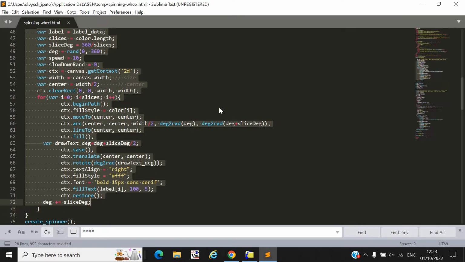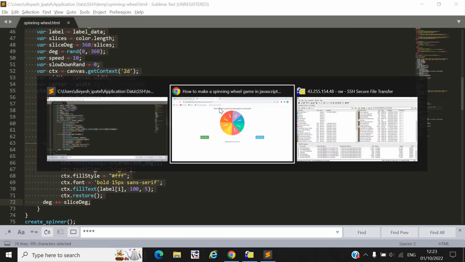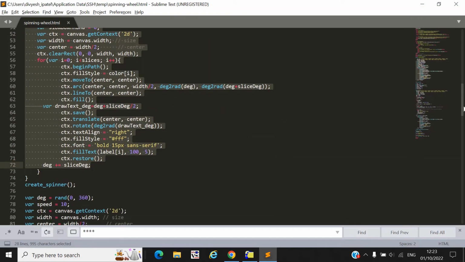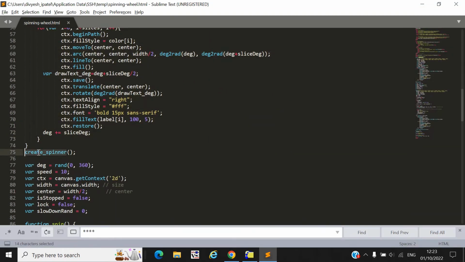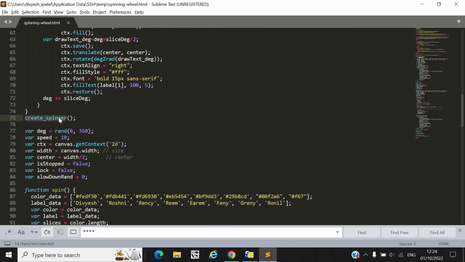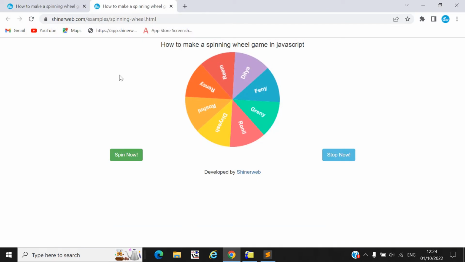By using this code you can create your spinner. Now we call this function while my page loads, so you must call it whenever the page is refreshed.